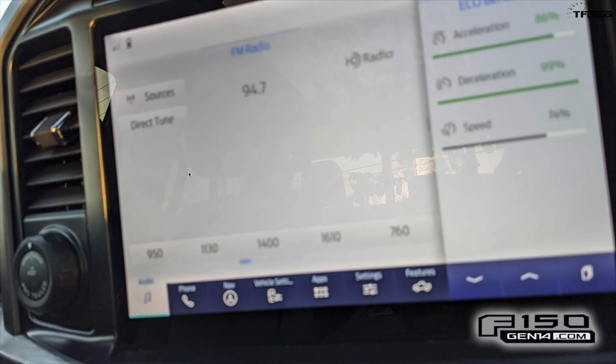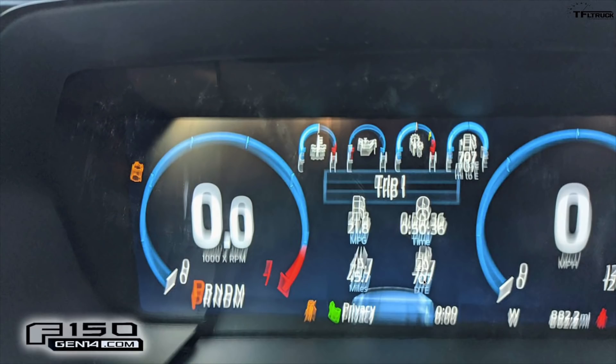Let's quickly look at what's inside this larger infotainment screen. Ford has released an official statement about their upcoming Sync 4 infotainment system, showing some of its features. It's basically an improvement on what's there now, and it also allows you to run a Wi-Fi hotspot inside the truck, along with many other functions.